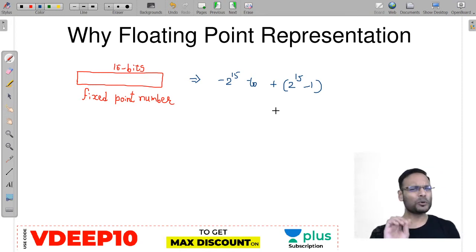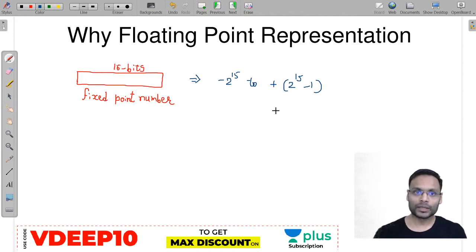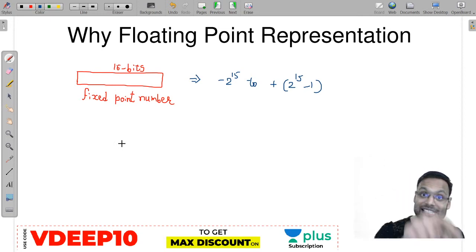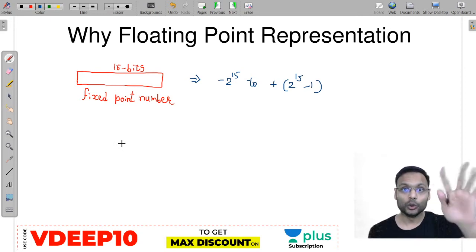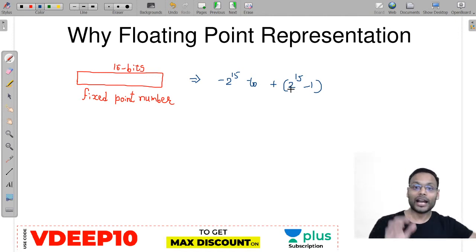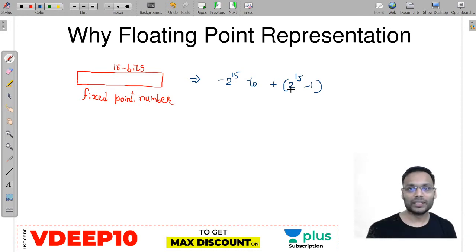number. Suppose I want a larger range than this. If suppose I'll have to store a number which is 50,000. Can I store a number 50,000 in fixed point number in this 16-bit ka register? No. I cannot store 50,000 value. Why? Just because इसका एक fixed range है and range is having maximum value what? 32,000 something. I cannot store 50,000. Yes, that's a big problem, and the problem is the range is very limited.